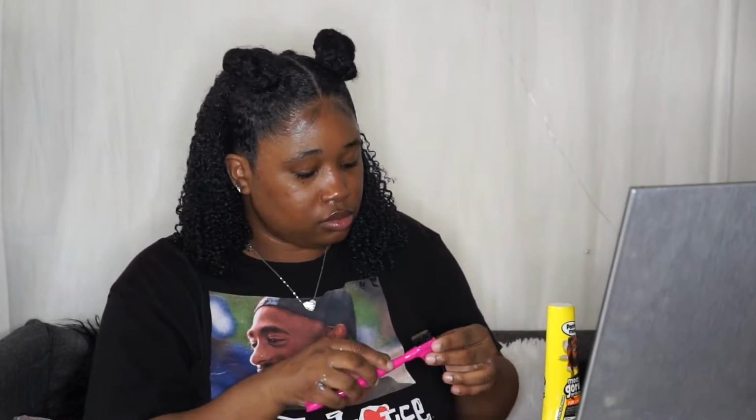Last and final step is to do those baby hairs. Now, y'all, I'm not into all that fancy tricks and curls and flips and all of that. I stick with the basics. So, yeah, nothing too special. But this is the last step, those flyaways. And then we're going to show you guys the finish.